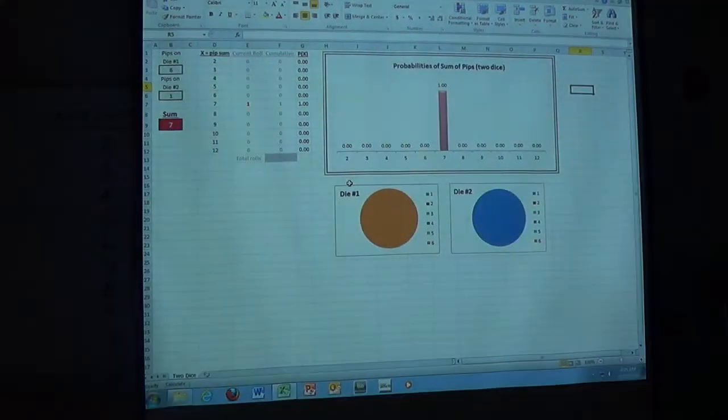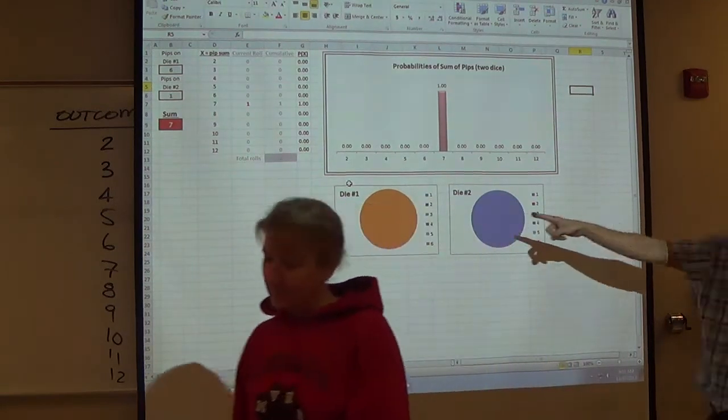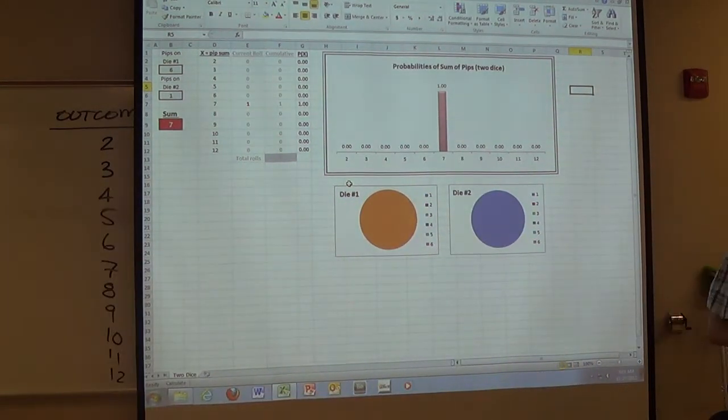What I've got is something similar to what we did last time. You've got 2 dice. It's just like the pie chart, and you're going to see 2 pie charts at the bottom. Die number 1, die number 2. Both those pie charts are going to behave just like the ones yesterday as we roll more and more dice. What you'll see as we hold down that F9 button again is those things start to pizza pie out into, here, I'll show you the first 6.